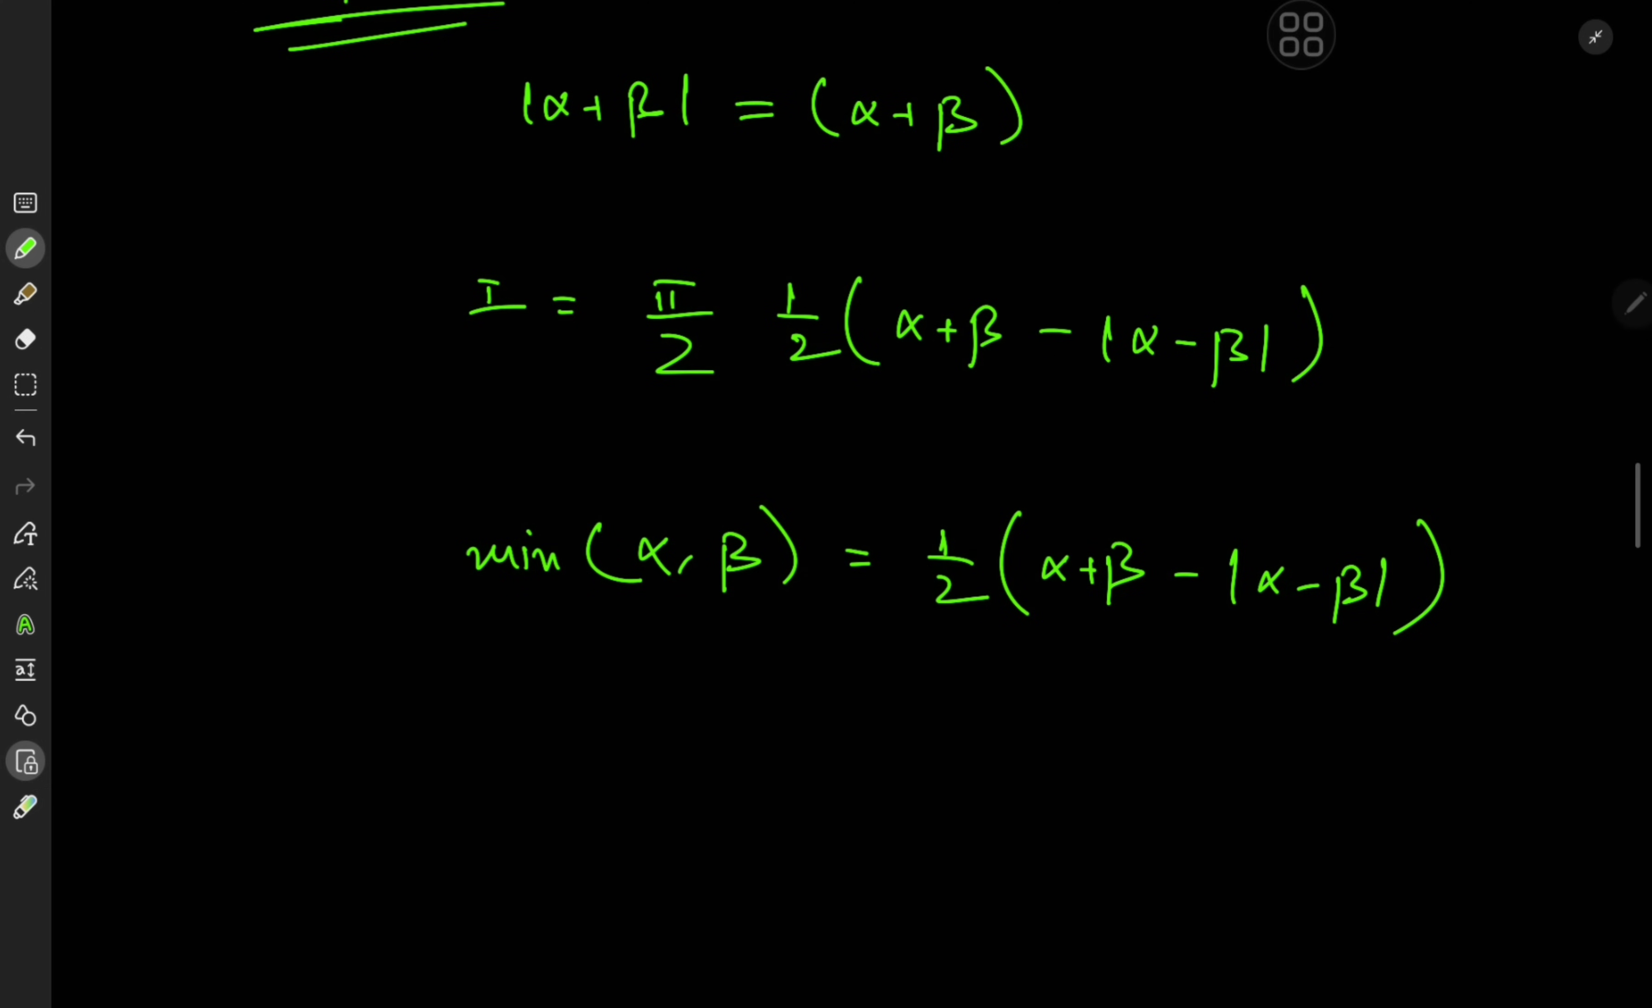And that's pretty cool because that means the target integral that is the integral from zero to infinity of sine of alpha x over x times sine of beta x over x dx equals pi over 2 times the min of either alpha or beta which I think is pretty neat.